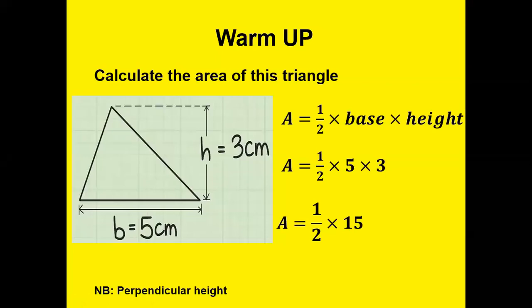I notice a lot of you were just telling me that the area of this triangle is 15 centimeters squared. You forgot to tell me what is half of 15. A half is in the formula to calculate the area of a triangle. Therefore, our answer is 7.5 centimeters squared. If we were to divide 15 by 2, we would have gotten 7.5.